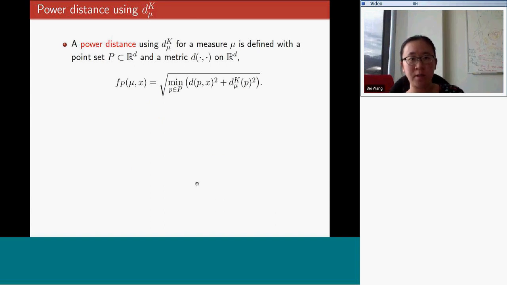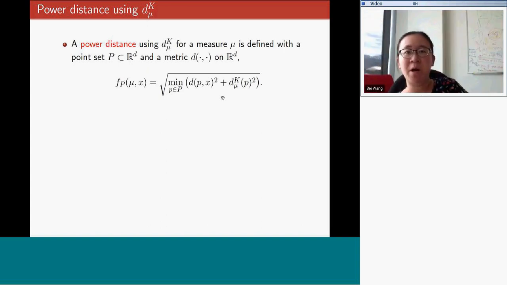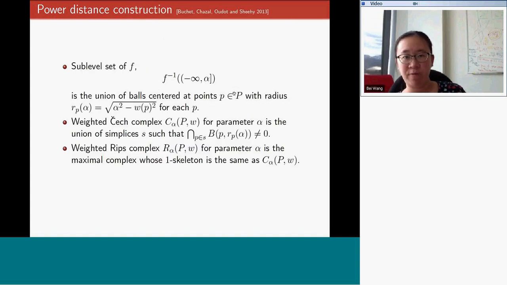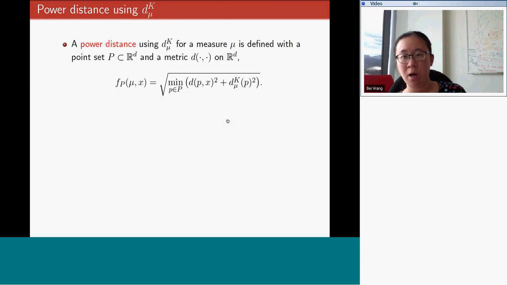Actually, there are several versions of it, and I don't think the construction we have so far is the cleanest construction. I'm also open to suggestions as to how you use the weight in the language of kernel distance. But what we end up doing is that the weight comes in with a predefined weight point, and the weight basically has to do with the kernel distance at that point. That's actually one of the tricks we did in the algorithm construction: the weight in the power distance is really the kernel distance.